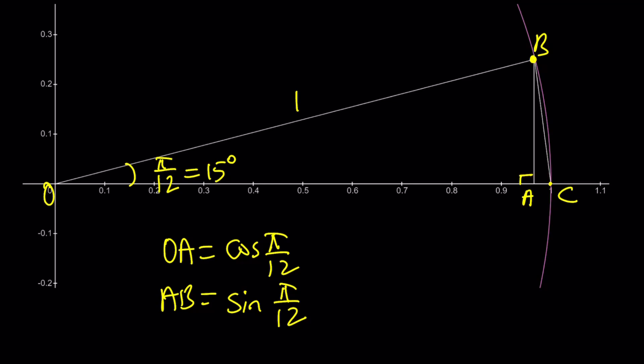Now, we're going to consider a different triangle here, which is actually more interesting. And that is going to be the OCB triangle. Okay, triangle OCB. I want you to focus on that one. And notice that it's not a right triangle, but it's an isosceles triangle, right? Actually, two of the side lengths are 1, 1 each. And what is BC? That's a good question.